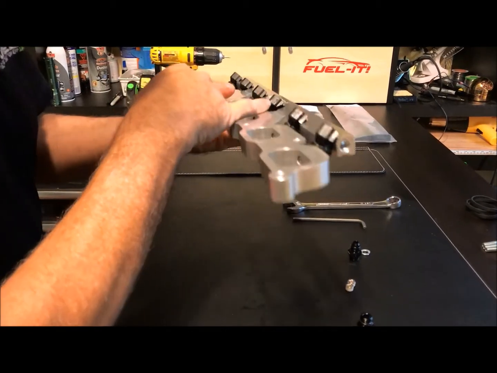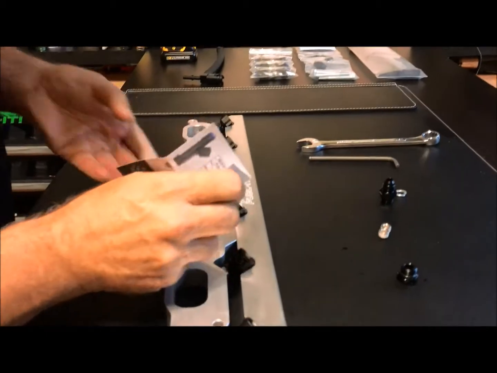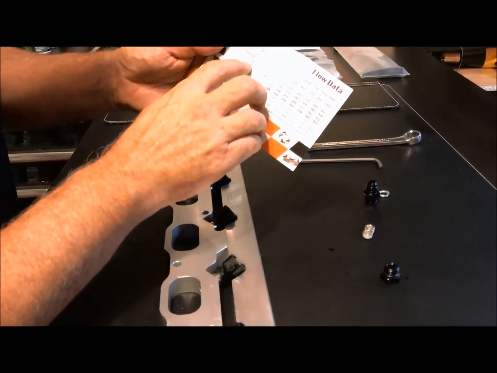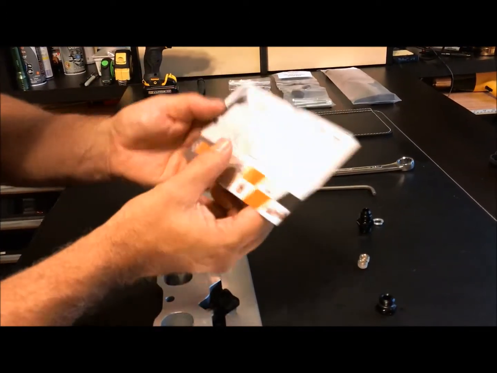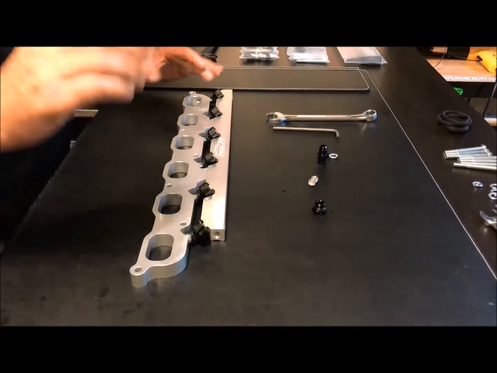And so like, that one's hard to read with this reflection. This is like number 35 here. So, with your injectors, it comes and you can see 35. And so you can see the flow data here for the injector matching when they did the flow testing on there. So, just a quick note about that.